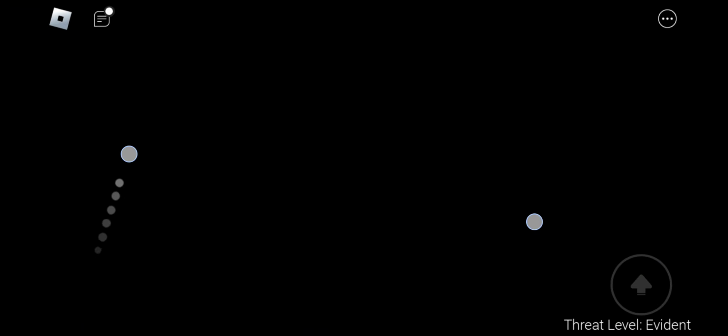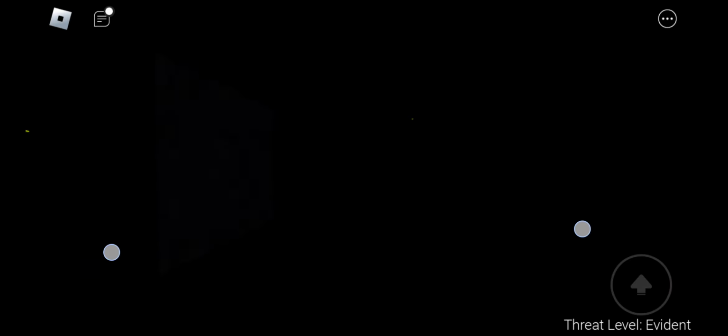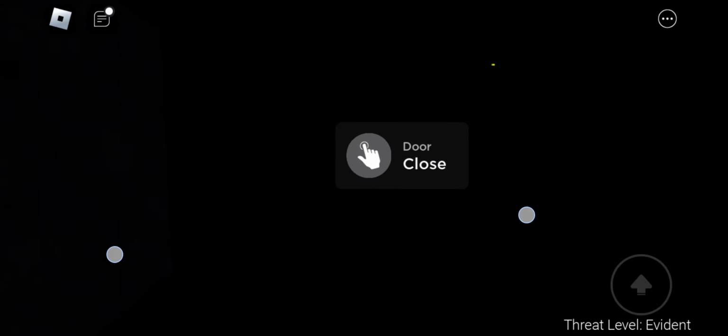I don't know where I am at all, dude. I'm gonna get jump scared, dude. I literally can't see anything. Oh, there's a mannequin. I'm on the opposite side of the mannequins. It's very hard to make out what I'm looking at. Dude, this is very hard to do. I can't see anything. What is this? There's a door. Okay, this is very hard to do.